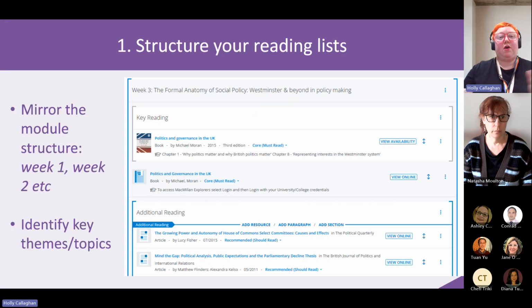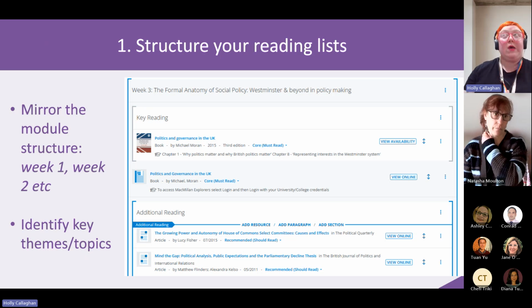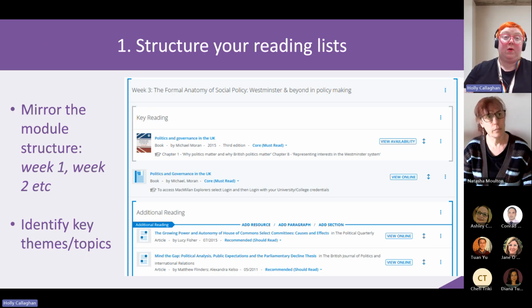I'm going to just go through some quick tips about reading lists and how we can make sure we're using them more effectively. And Tash is going to demonstrate these in much more detail. But the main thing just to cover first of all is the idea of structuring your reading lists. And again, for any module convener that's going through the diversity mark process or previously has gone through the diversity mark process, you'll have heard this concept come up a few times.